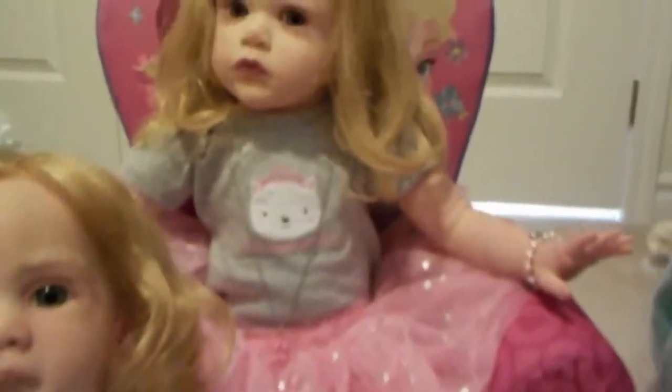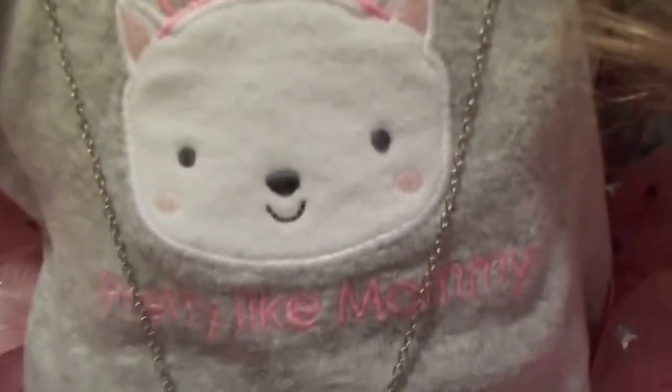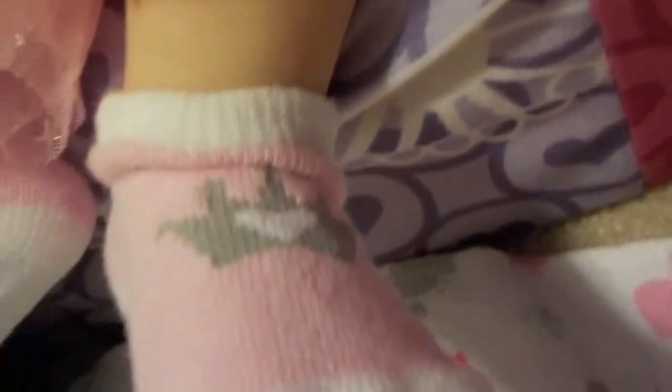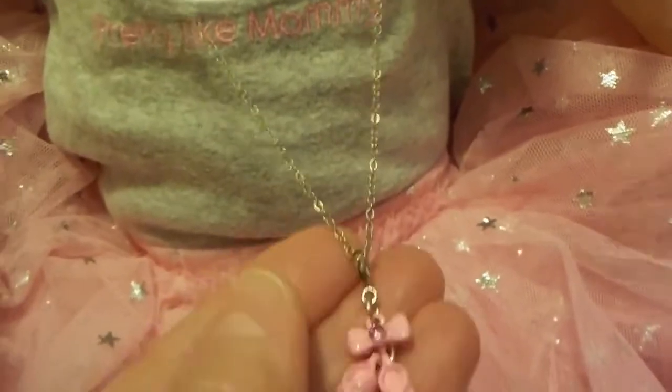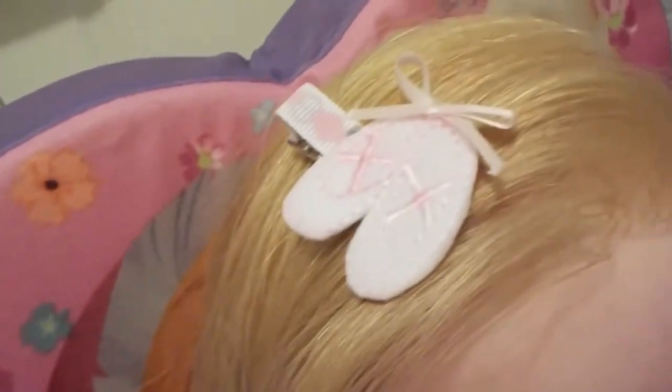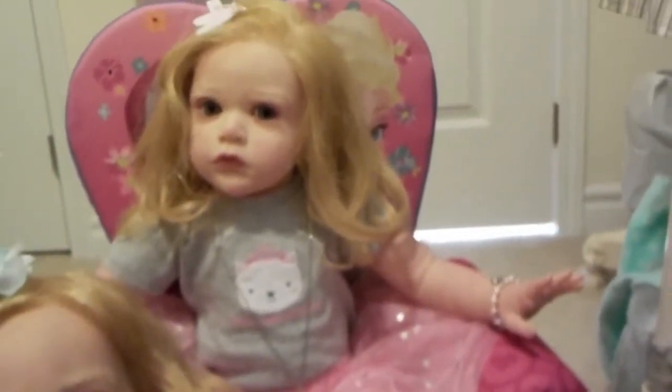Beside her is her sister Isabella. She's looking really sweet today. She's wearing a Carter's top that has a cat on it with a tiara, and the top says "pretty like mummy." She's wearing a little tutu skirt by Children's Place, and her socks have tiaras on them. She also has a pretty necklace with ballet slippers that we got from Auntie Miriam, and in her hair she has two ballet slippers as a barrette. She's just looking gorgeous, just pretty as a princess.